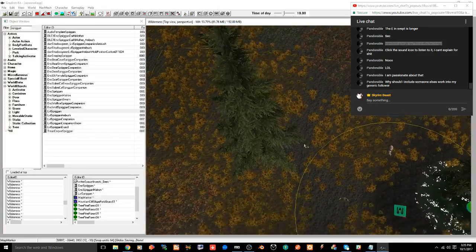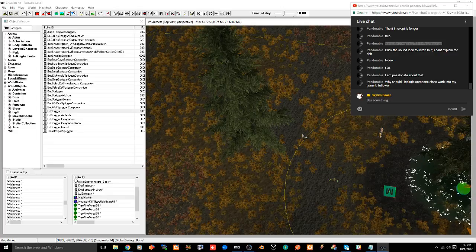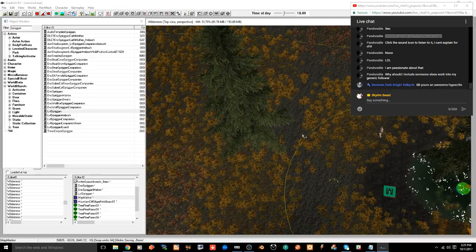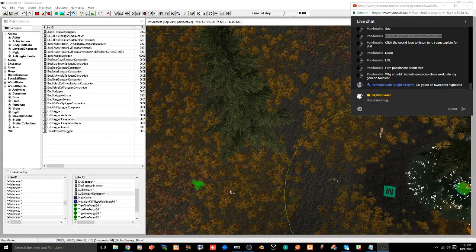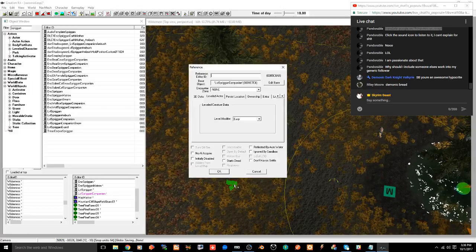Now, one thing I don't really know how to do is get creatures that are under the control of a Spriggan. SB, you're an awesome hypocrite. Thank you, Demonic. Is it levels Spriggan Companion? That's got to be what it is.